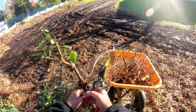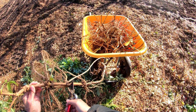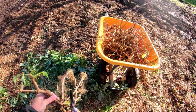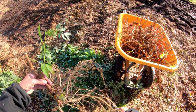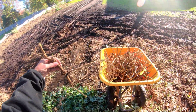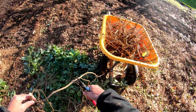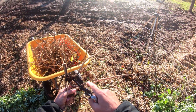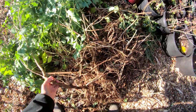Now this is an awful lot to stick in the ground. So this from here down needs to go in the ground. So there's a couple things I can do. I can go ahead and cut this off right here. So now this isn't so bad to stick in the ground. Okay, so that's pruned enough. It doesn't have to have a really deep hole for that plant. Now we have this, which was another root section. If this is planted, what will likely happen, not guaranteed, is right at this crown here, new shoots will come up in the springtime. So this is another elderberry plant that just came out of that one hardwood cutting that developed over time.